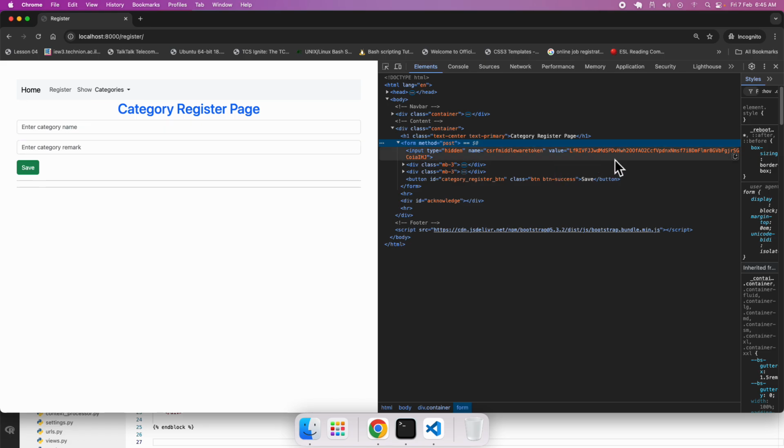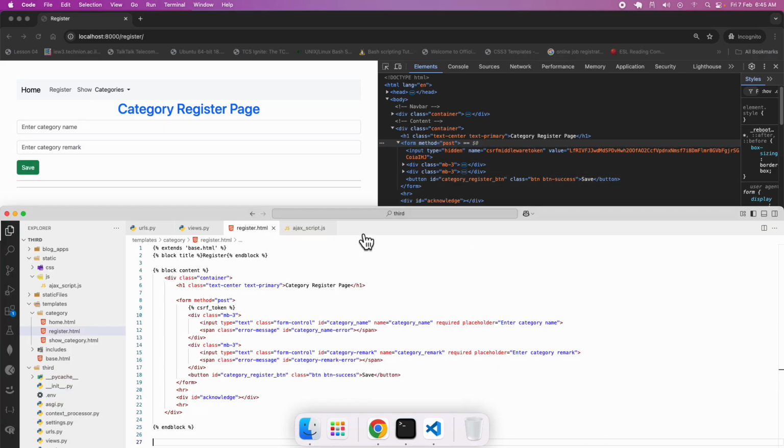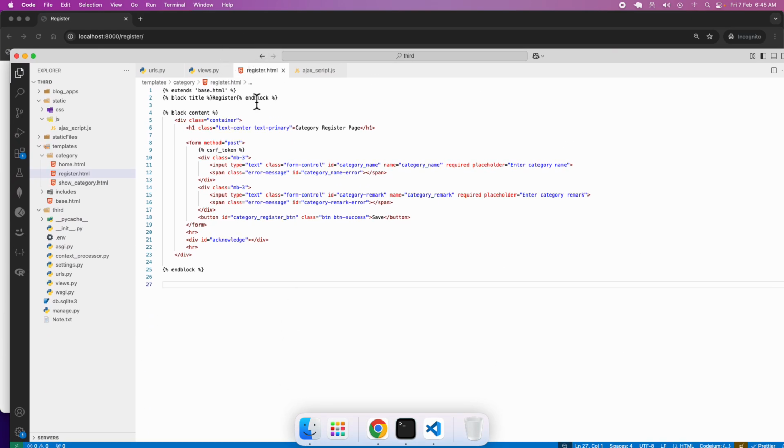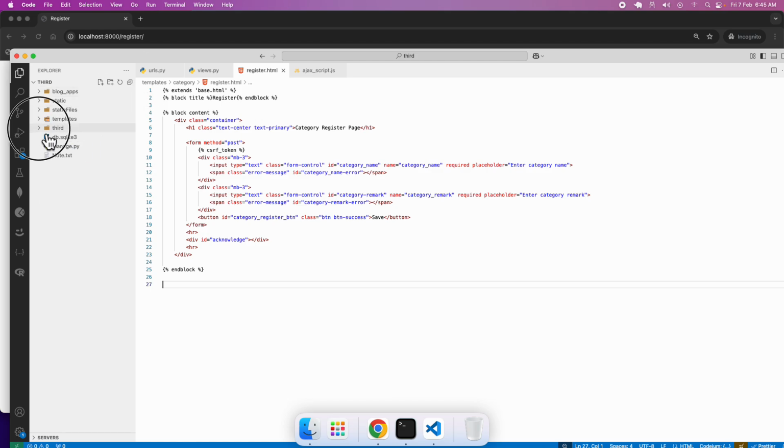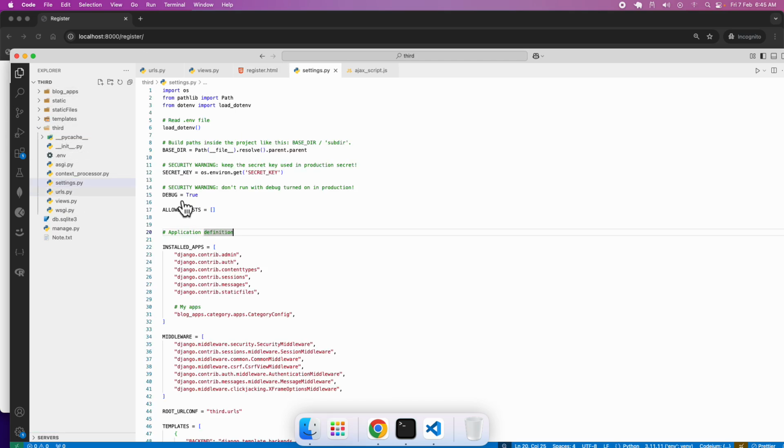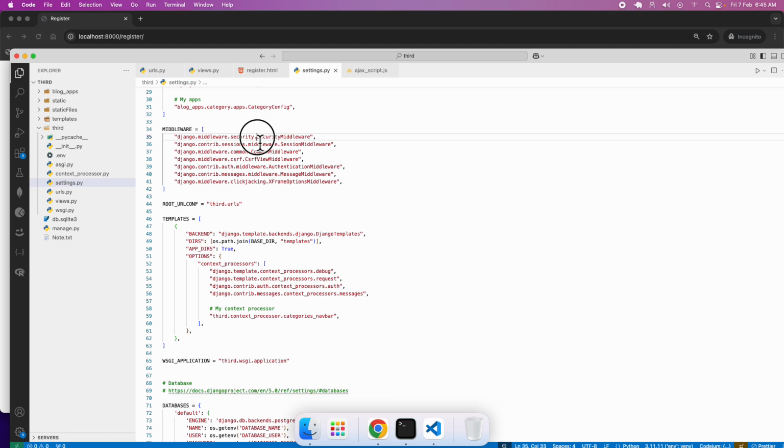That's a great approach, and for that reason there are a couple of middlewares that come into the picture inside the settings.py. Just at a glance, I want to show you that if you come to settings.py, you will find a couple of middlewares. One is called SessionMiddleware and the other one is called CsrfViewMiddleware. The CSRF token which Django developed before it sent the page to the browser, Django will retain inside the session variable. That's the reason the session middleware is very important.